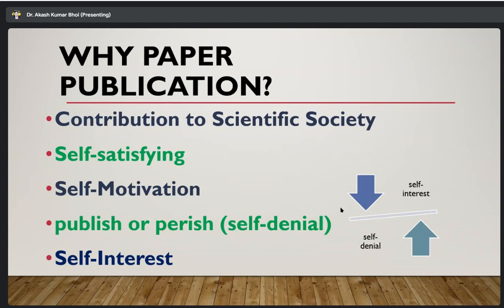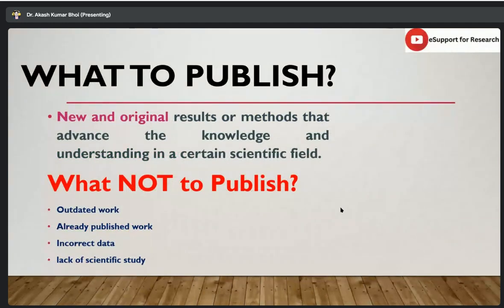So in that sense, if you are able to link to that, I think it will give you a sort of self motivation. And why do we publish? Publish-or-perish peer pressure is there, but then self interest has to come, and somewhere between self denial and interest you have to make it a balance. And some contribution to the scientific society has to be part of all this. And what to publish, what not to publish, that is also very critical.